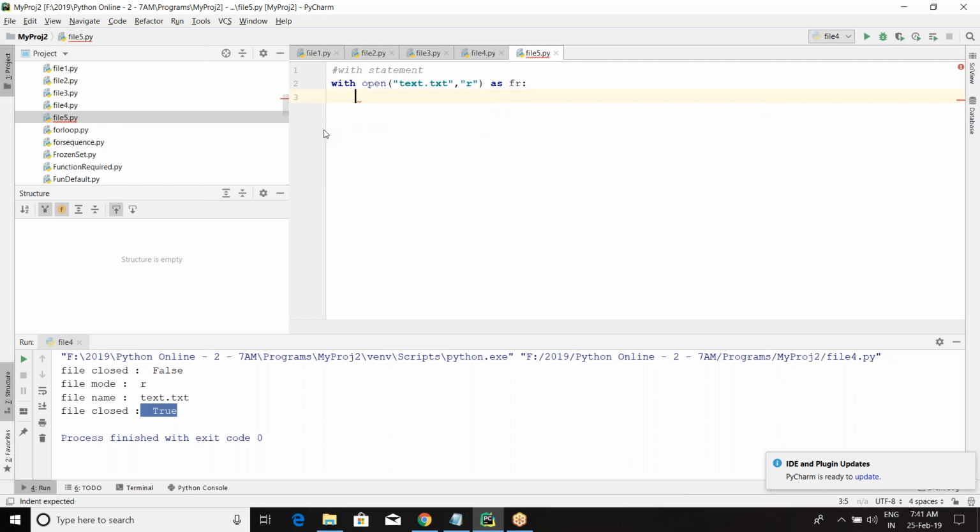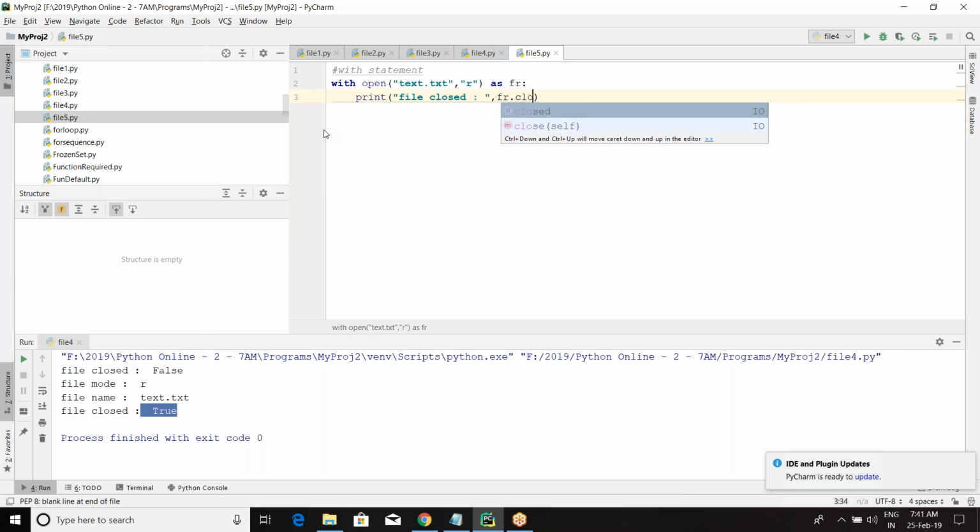Now fr is connected to text.txt, then say print file closed. Is the file closed now? No, the file is not closed, right? After coming out of the with statement only, the file will get closed automatically. Now the file is opened, so it is false.